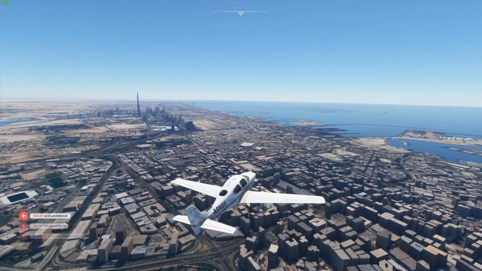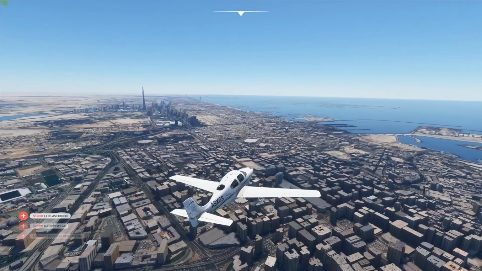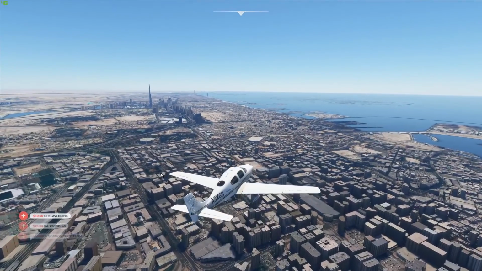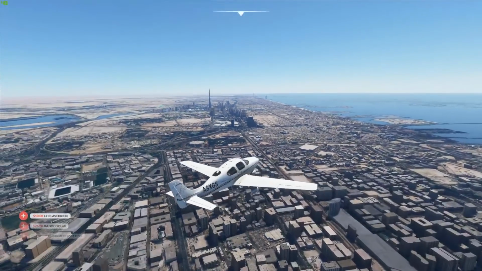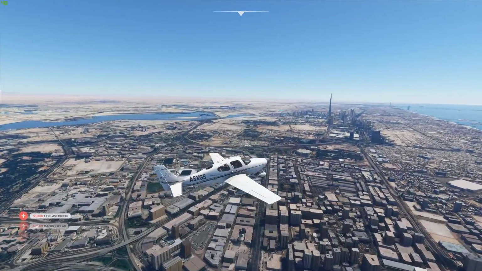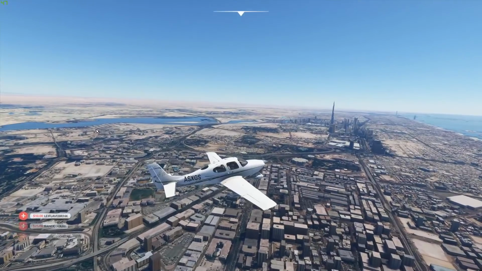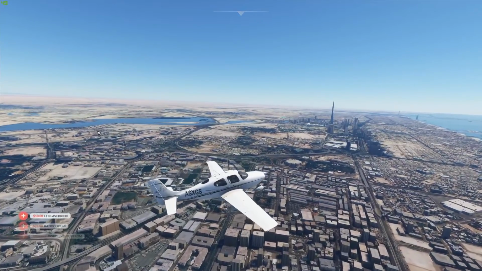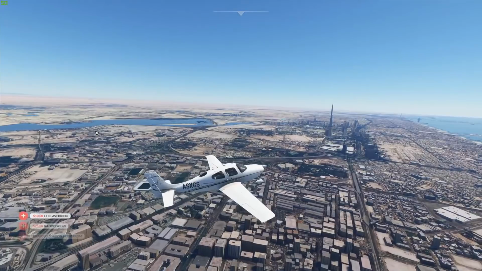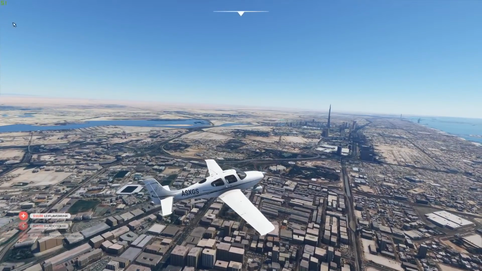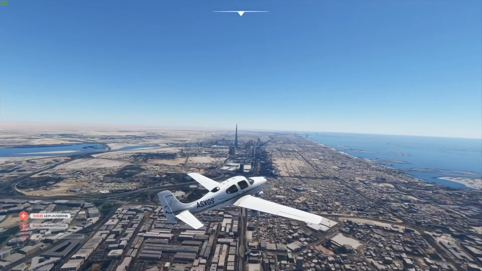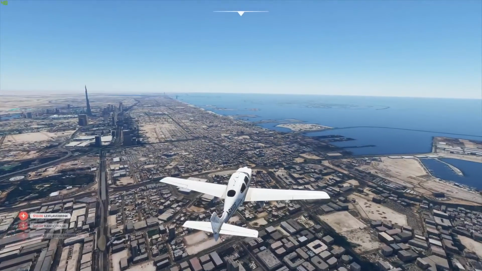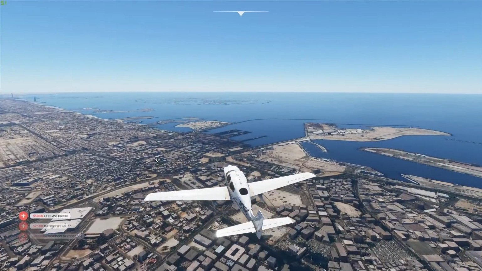Much better frames. You can see the visual quality suffers a little bit, but far better frames now. So it's flyable, and it still looks pretty good, I think. What do you guys think? So I moved it to the high settings, and we're getting much better frames now. I'm getting 50 frames, 48 frames, something like that. Definitely that's a setting I will have to tweak, but this looks pretty good now.